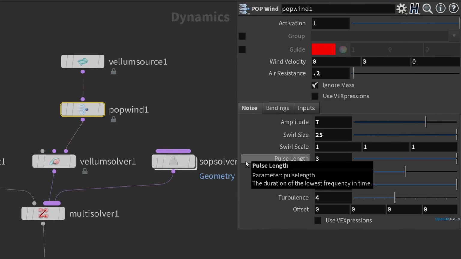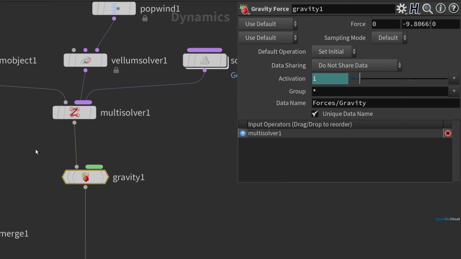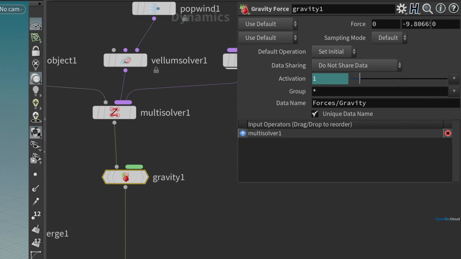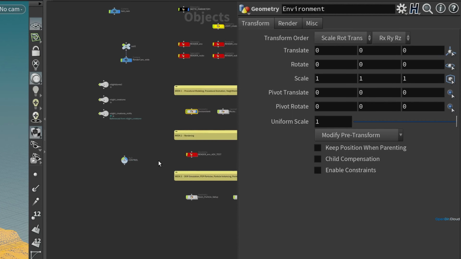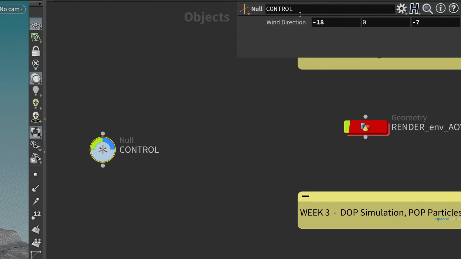And then finally, for the gravity, we actually don't want this disintegrating creature to fall down to the ground. We kind of want these disintegration particles to float away. And we're going to use the gravity to apply some wind force like we did on the particle trails for the mechanical bugs. So let's go up to the object level and go to our control null here where we set up the wind direction.